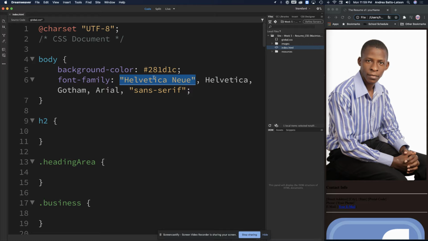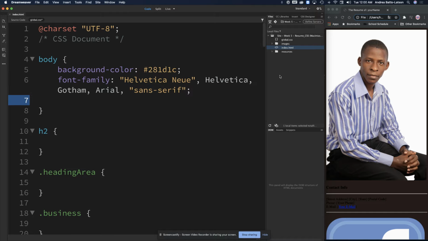So inside of these quotes is Helvetica Neue, because it is a string. So now it reads this string with the space, and it knows, oh, I've got to find Helvetica Neue, but it has to be inside of quotes in order for the browser to find it. Now, also down here is in quotes. This one really doesn't have to be in quotes, but I think for consistency it is in quotes.